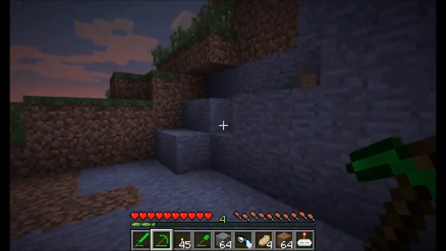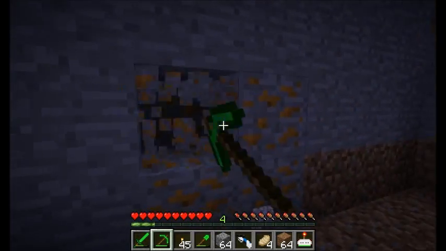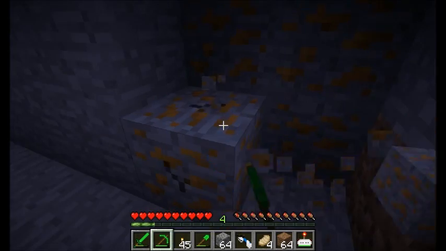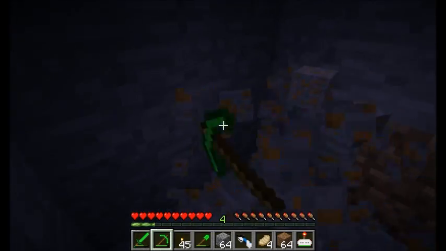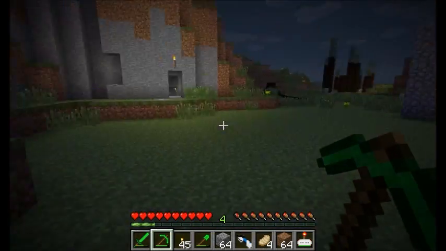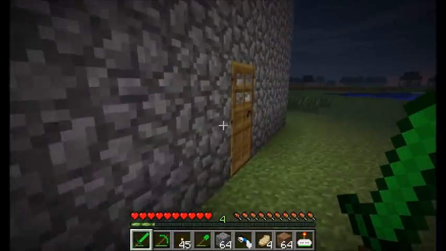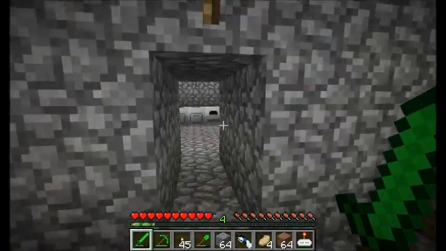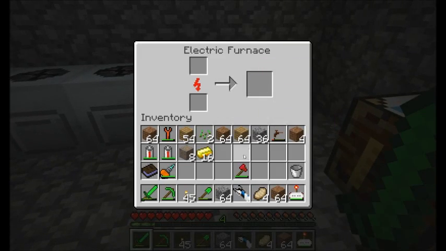Well, not the best cliff face I've ever seen, but not too bad. I definitely want to make some kind of neat little doorway in here. Typically at this point I'd like to make a jeb door, but I do not have any slimes to make a sticky piston in order to create that jeb door. So I wonder what I can do about that. Also, it looks like it's starting to get dark out. And also, I'm going to use some of my electric furnaces here to cook me up some smooth stone.